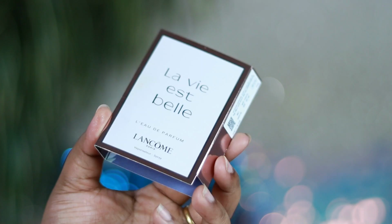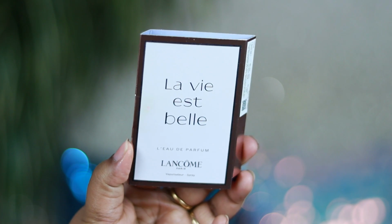Now, since I have purchased a lot of products from NYKAA, I received this sample of L'Oreal from Lancome, which is one of my favorite perfumes, guys. I have finished up 2 bottles of it till date. I have one running one. I got a sample of this one, and the samples you can easily carry in your purse and travel with it. It's a true iris based warm patchouli, vanilla fragrance that you're gonna love, and you're gonna love the longevity of this particular product. So this is something which is very feminine, and I got the sample as a freebie from NYKAA.